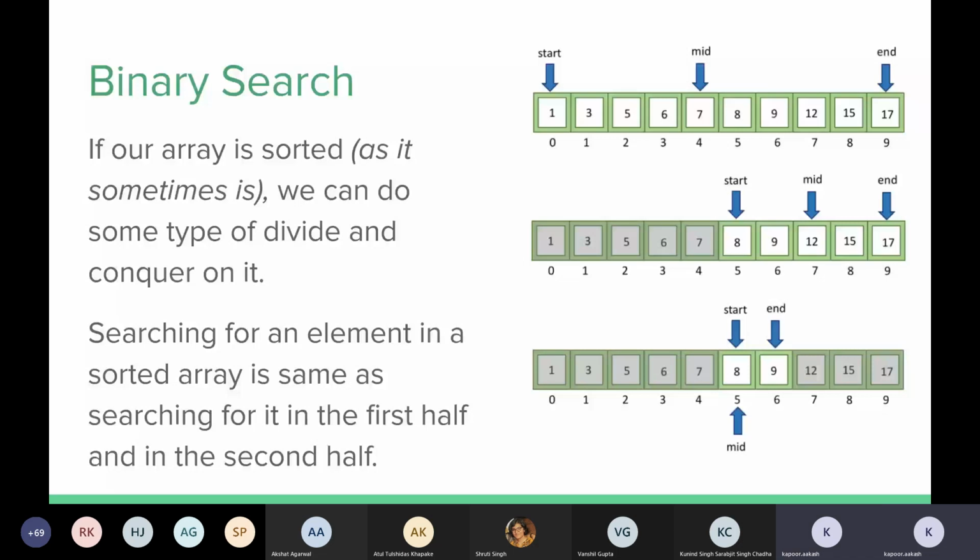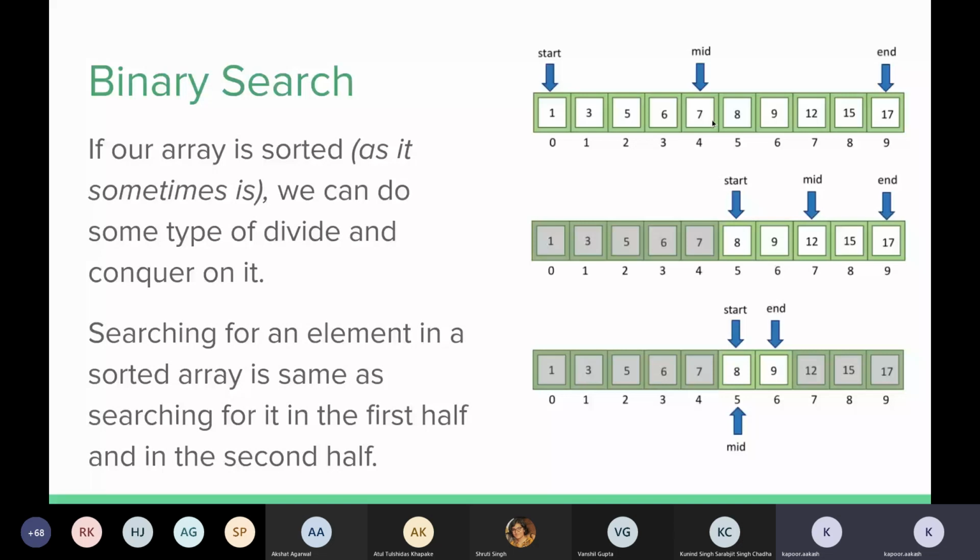The value stored in the array at this mid location is 7. We want to find 12. So 12 is greater than 7, which means that we don't need to consider the first 4 elements of the array. So we can discard that, which means that now we need to consider only the array from 8 to 17. We don't even look at 7 because we check if the middle element is the same or not. If it is, then we return, otherwise we exclude it.